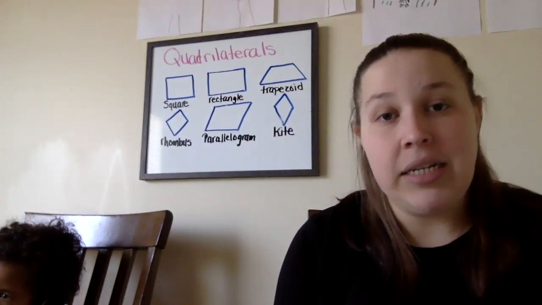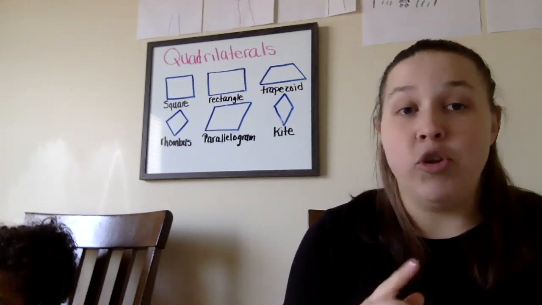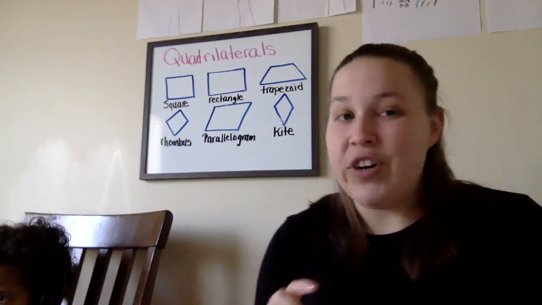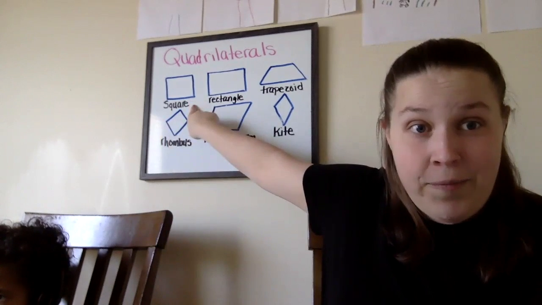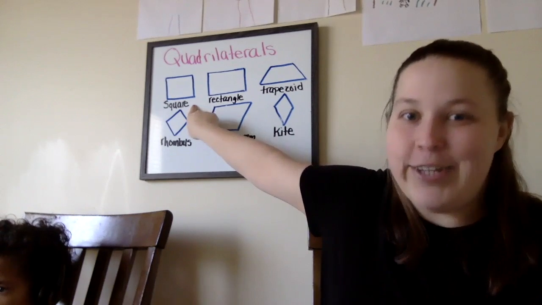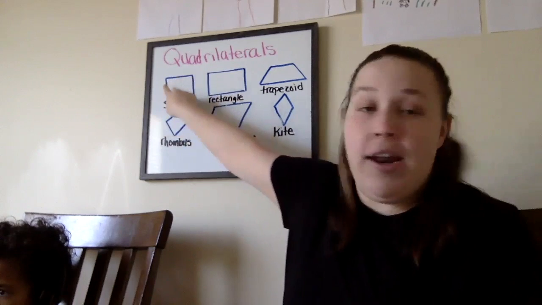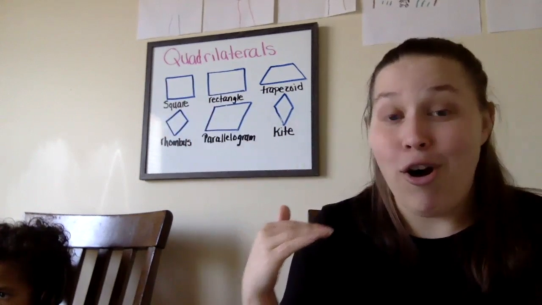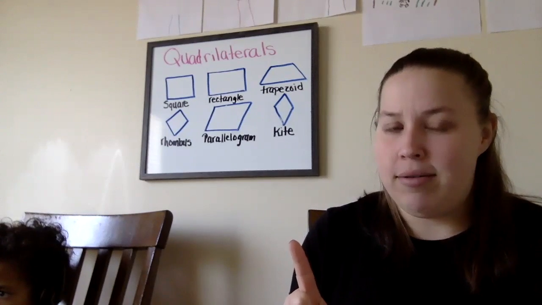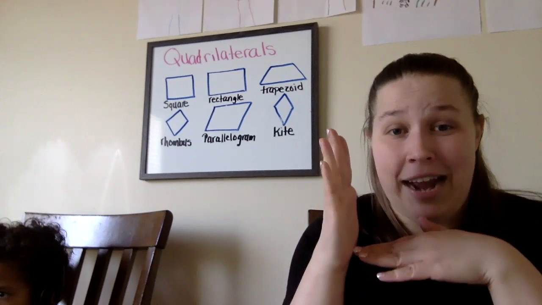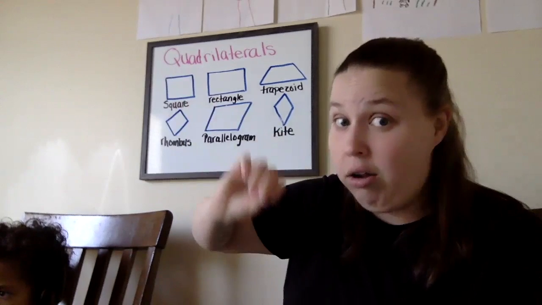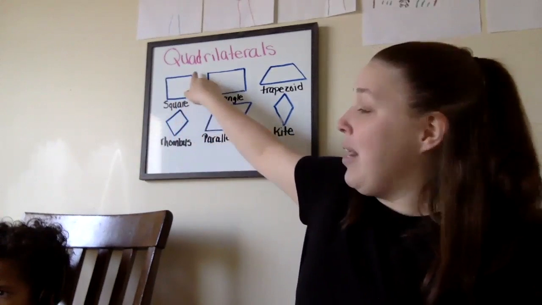You should have already done the vocabulary that you're going to hear over and over. That was last Thursday and Friday's assignments. So the first thing we're going to do is focus on the square, okay? So what's the first thing you know about squares? All sides are equal. So there's 4 sides, and all 4 sides are the same length. They're all congruent. They're all equal. What do you know about the angles of a square? Yep, they all have a 90-degree angle. So there's 4 90-degree angles, and all 4 sides are the same length.